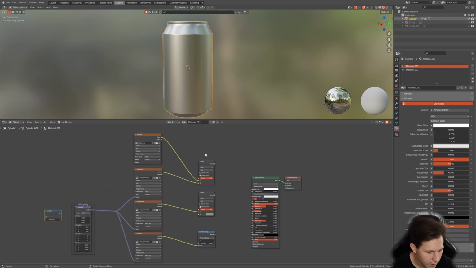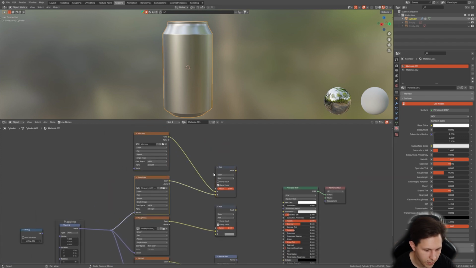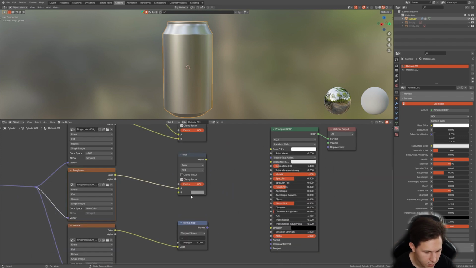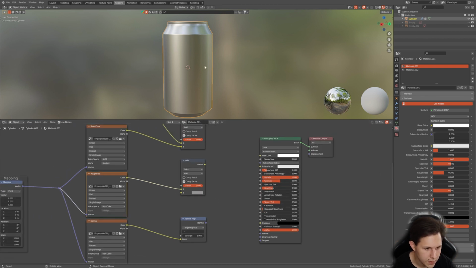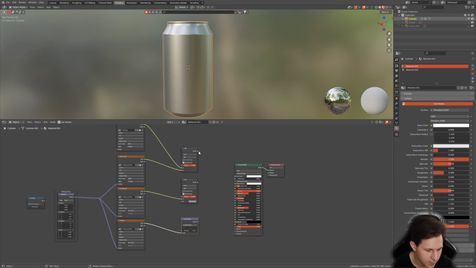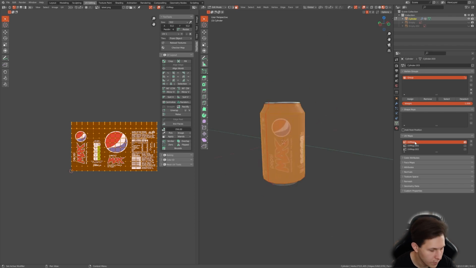only for fingertips. Here we have an add node that basically combines the label with the base color, and we have roughness that goes to A, and B is 0.3, so that will be our roughness of the can plus the roughness from this map. And here we have a basic normal map, so let's plug these. So that's the UV map that is basic. The UV map without any numbers is the basic UV map.